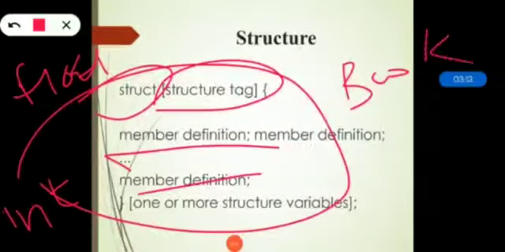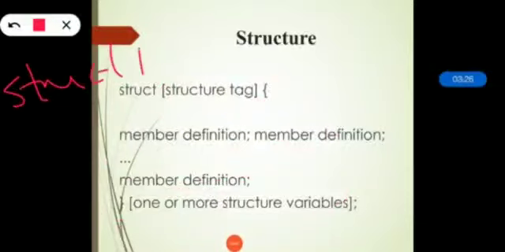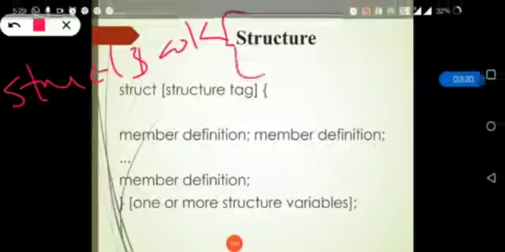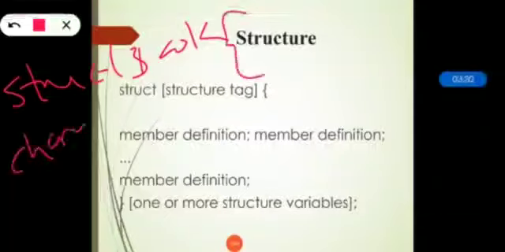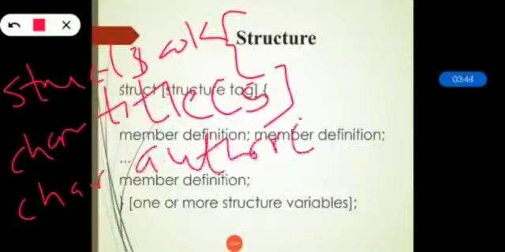Then the opening bracket, then character title, where we are taking the total number, then character author, so it will again be 5.